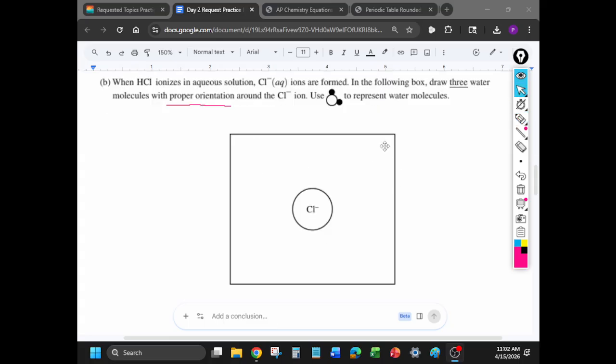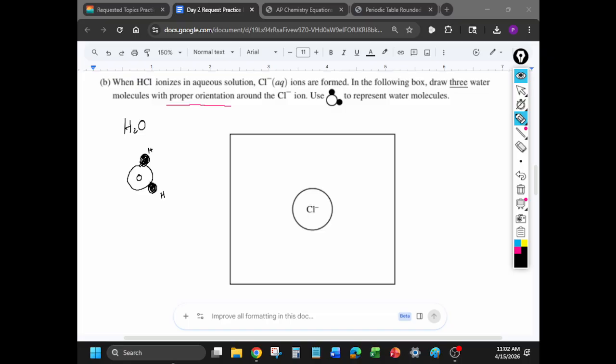Okay, so we have to draw these Mickeys, so we're going to draw some Mickeys. But first we have to determine what the parts of the Mickeys represent. So we have a white circle and two of these filled-in black circles. And we're talking about water, which is H2O. So what element is the white circle? Oxygen. And what is the filled-in circle? Hydrogen. Okay? So that should be pretty easy.